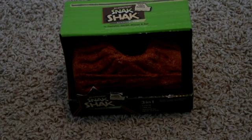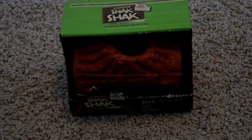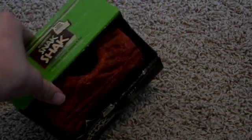So the first item I got was this Ecotrition Snack Shack, and you have actually already seen this in a video I showed you yesterday when I uploaded my meat biscuit video. It was in the bathtub. So I just put it back in the box so you could see what the packaging looked like, and you've seen it in other hauls, I'm pretty sure. So this one's for Biscuit. Now I do have to keep my hamster stuff and my gerbil stuff separate. So let's move on to the next item.